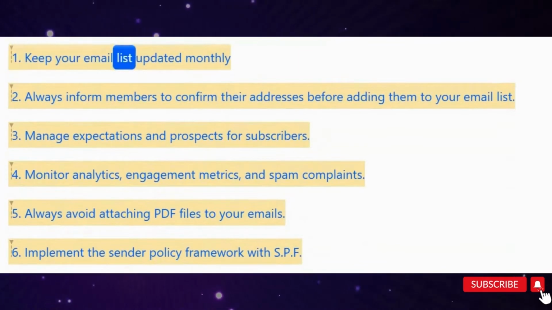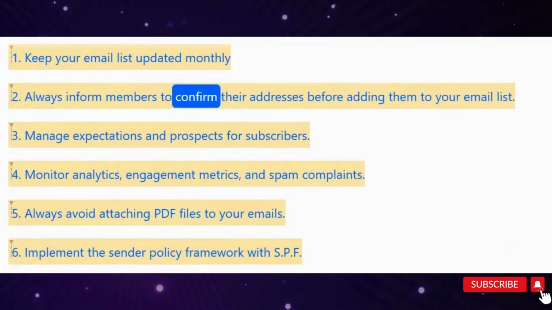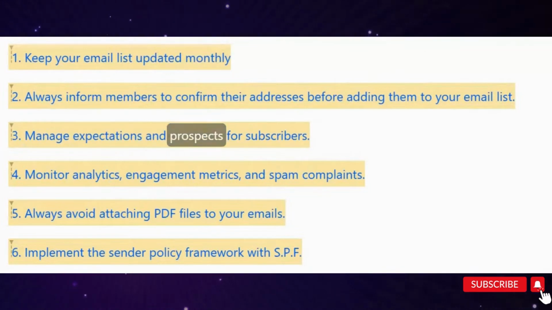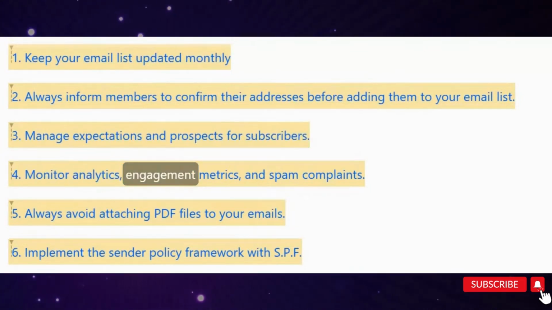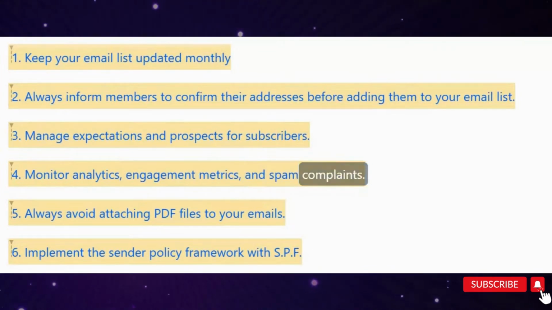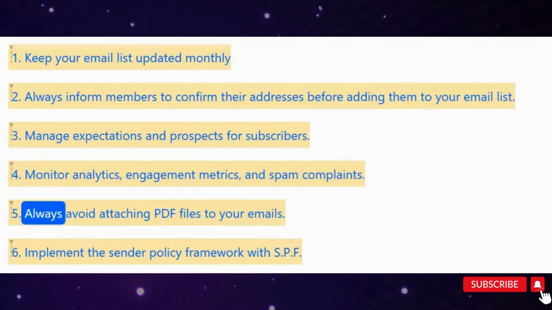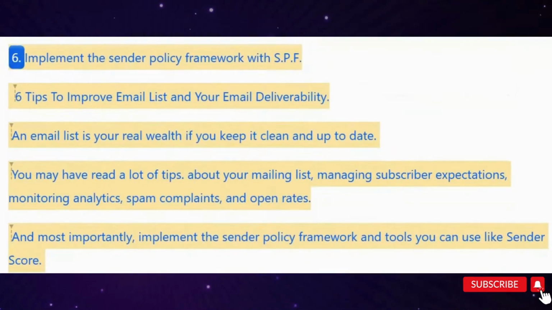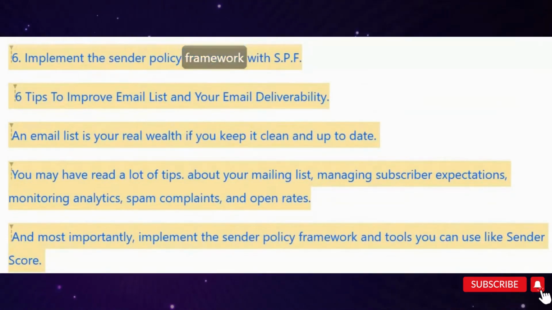1. Keep your email list updated monthly. 2. Always inform members to confirm their addresses before adding them to your email list. 3. Manage expectations and prospects for subscribers. 4. Monitor analytics, engagement metrics, and spam complaints. 5. Always avoid attaching PDF files to your emails. 6. Implement the sender policy framework with SPF.